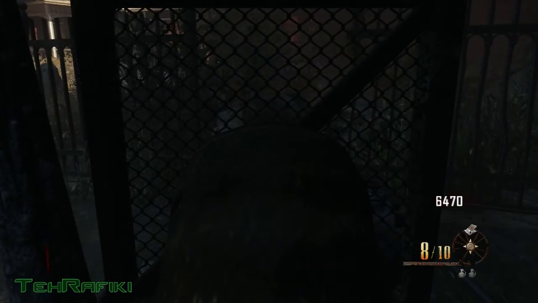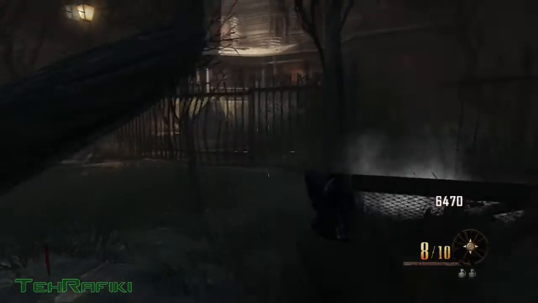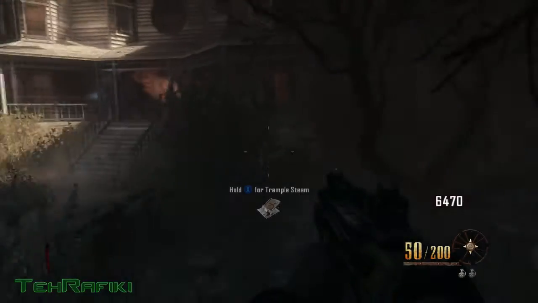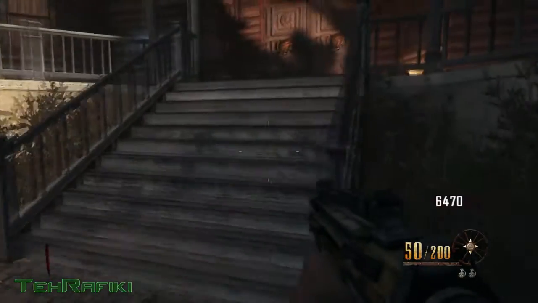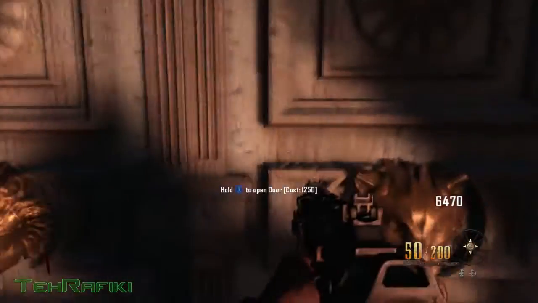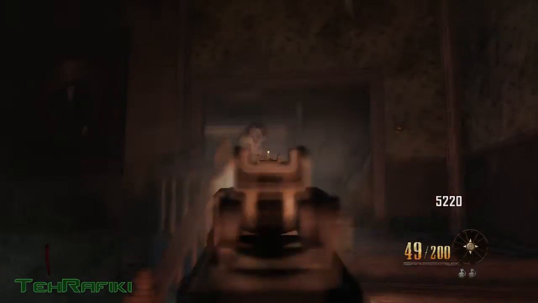So this is where you put the trample steam, just to get over the fence. As you can see, there's a little rock. You can see that they laid this map out perfectly for this achievement. It works out really well. And yeah, we're just about to go through. As you can see, I've got the PDW. You can pretty much get any gun you want. You can even hit up the mystery box if you want, and hopefully you get lucky.